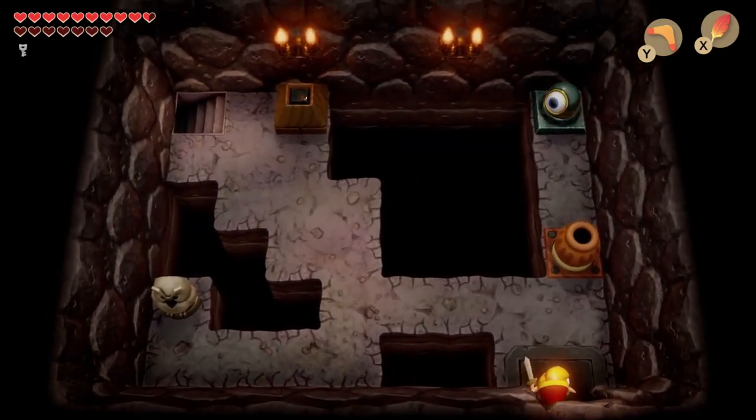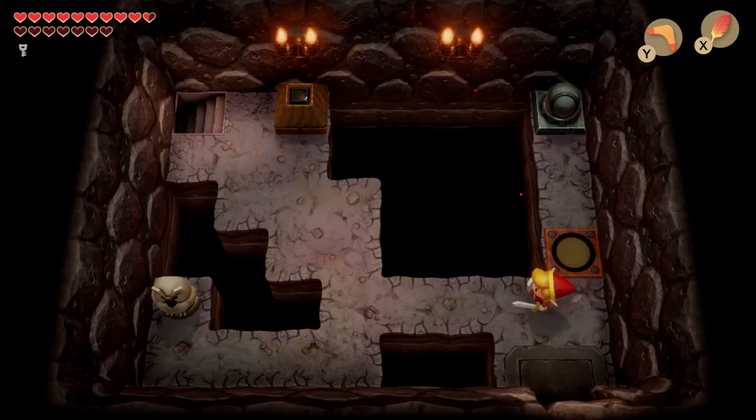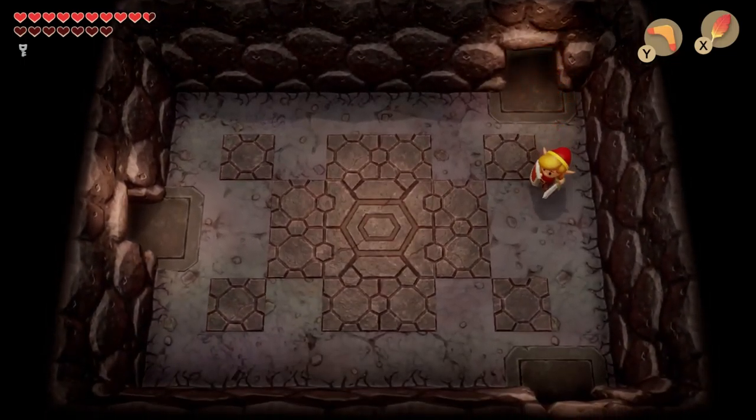Okay, let's go up here. Hit this pot. Very nice. Oh, it just falls, okay. Talk to this owl statue. Fit all the holes with the rock that rolls. The L button is the key, I guess. Cool, okay. You don't want to go to the stage just yet. I'm pretty sure you can wait on that. And we can go over to the left here.